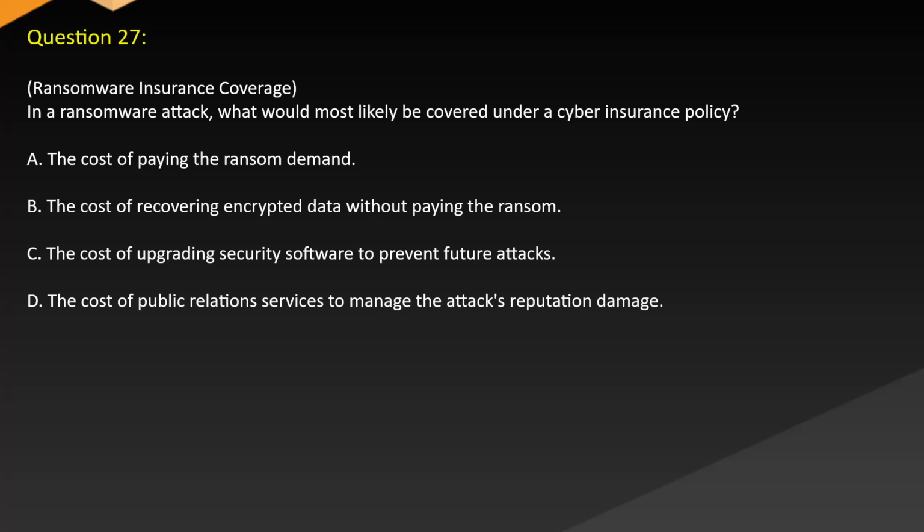Question 27. Ransomware insurance coverage. In a ransomware attack, what would most likely be covered under a cyber insurance policy? A. The cost of paying the ransom demand. B. The cost of recovering encrypted data without paying the ransom. C. The cost of upgrading security software to prevent future attacks. D. The cost of public relations services to manage the attack's reputation damage.